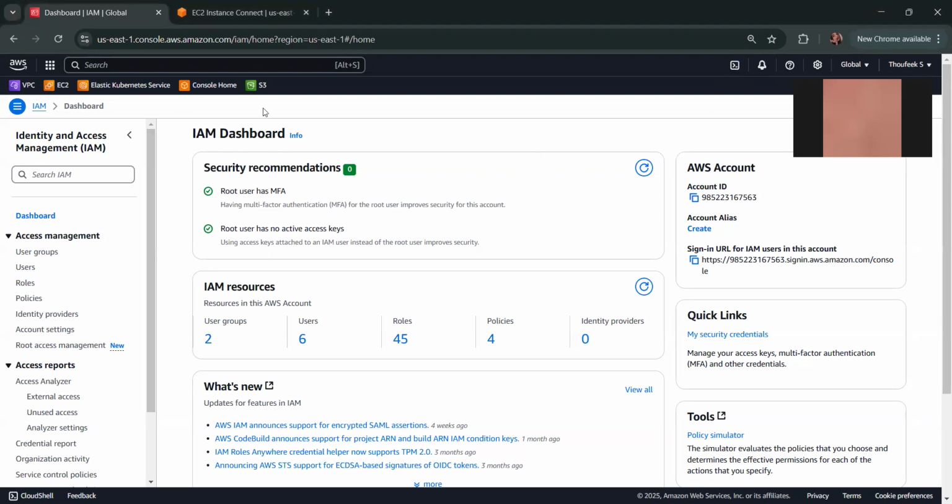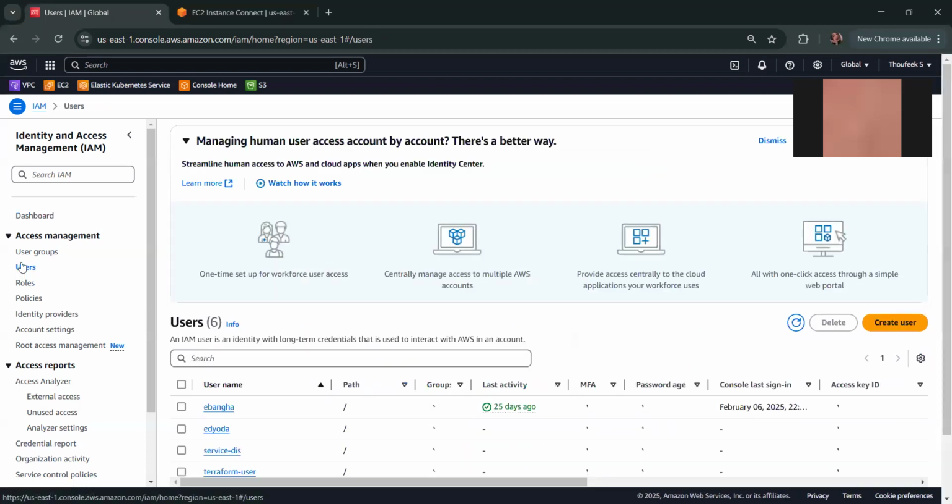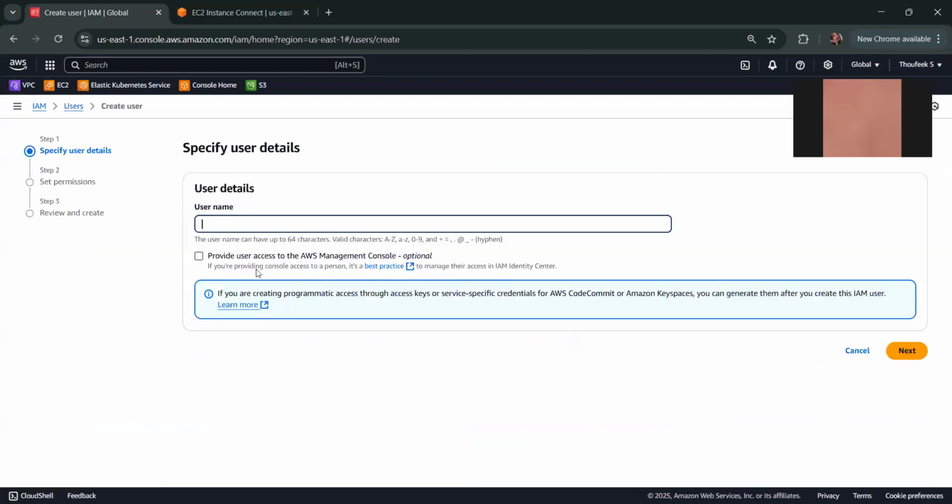Okay, fine. This is the IAM dashboard. Here we create users, groups, roles, policies, everything related to the AWS account. For example, if any one of you joins a company that uses an AWS account, they will create a user for you to access the AWS account. The administrator or the corresponding person goes to the root user and creates a user, gives your name, user and password, permissions, everything, and shares it with you. So you can log into the AWS console. That's all the parts related to IAM.